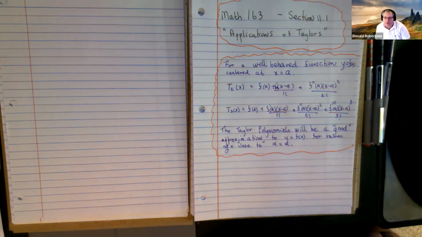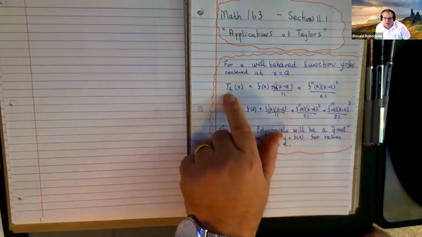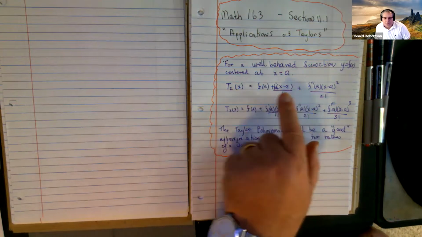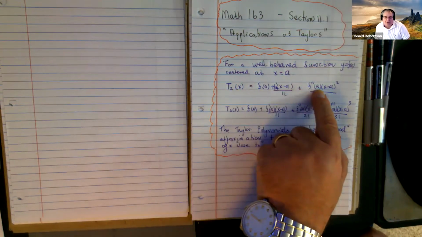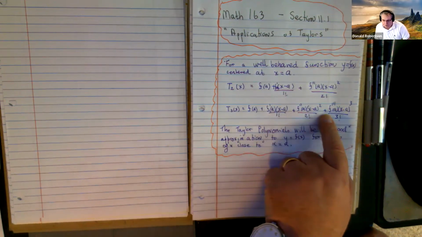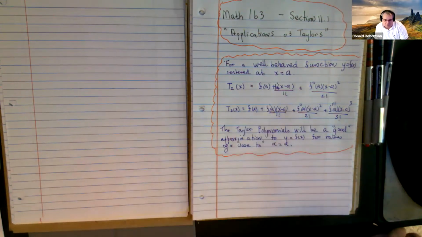What we're not going to do, thank goodness, is create the entire infinite series. What we're going to do instead is create these, which are basically Taylor polynomials. So this one, for instance, goes up to the second derivative, and it's called T2 of x. This one here goes up to the third derivative, T3 of x.